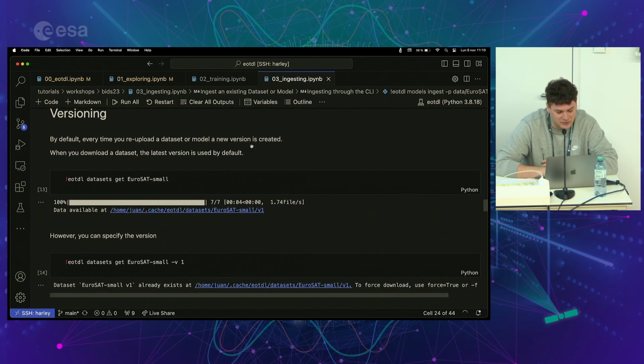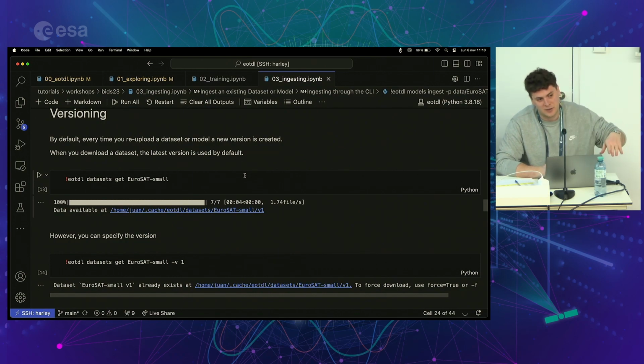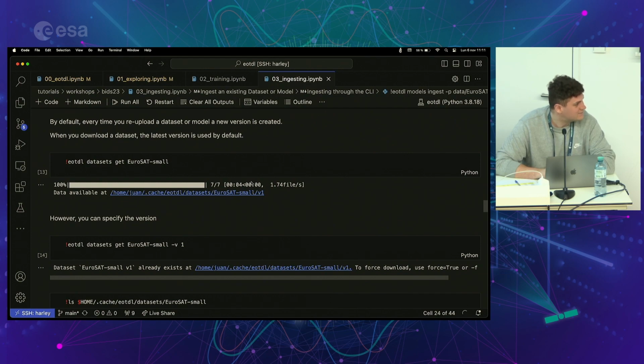So, talking about versioning, this is something that we support by default, so you don't have to do anything on your own to version the datasets. If you have a folder with your data and for some reason it changes, like you add more images or you change something, then it will be ingested as a new version. If you try to ingest the same thing twice, it will say there is nothing new to upload, so it will not upload anything, okay? Everything fine? Yes, thank you.